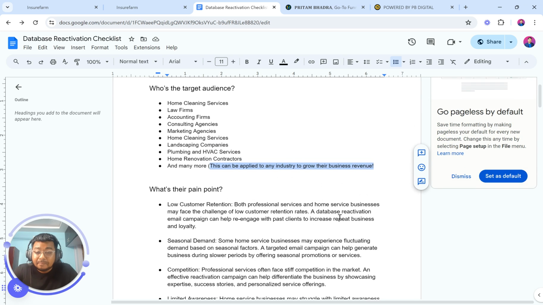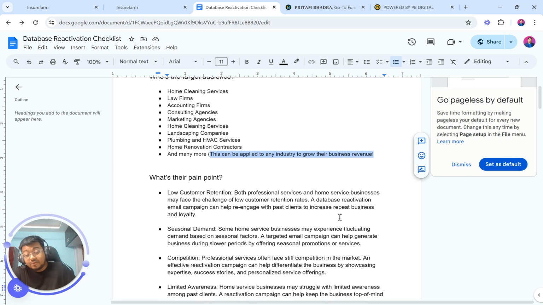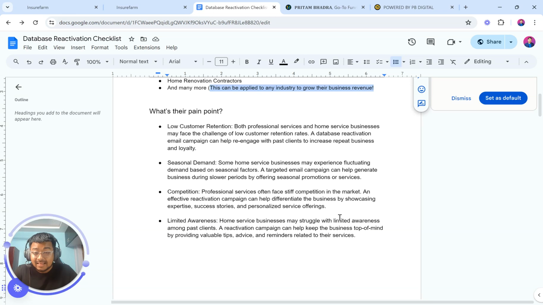But you must be thinking, what are the pain points that your SaaS subscriber must have in order to sell them this particular solution, right? So here are the things, right? Low customer retention, right? They must be using your software, but they might also have customers which have low customer retention. In order to get more from these existing customers or past customers, you can use these database reactivation solutions, right? And then you can sell that as an add-on apart from your SaaS software, which you're selling as white label.